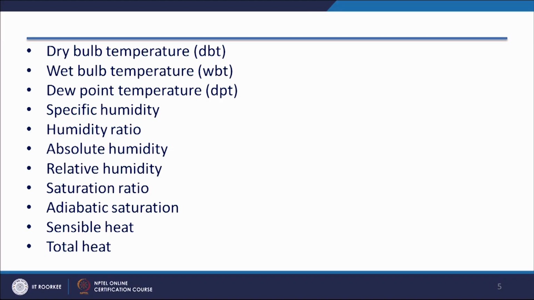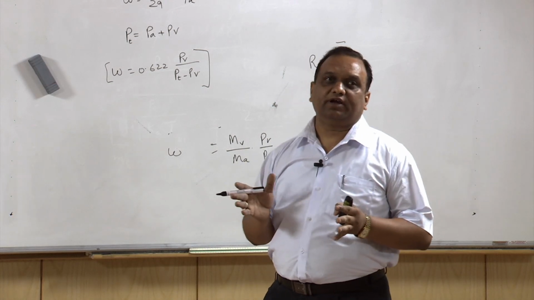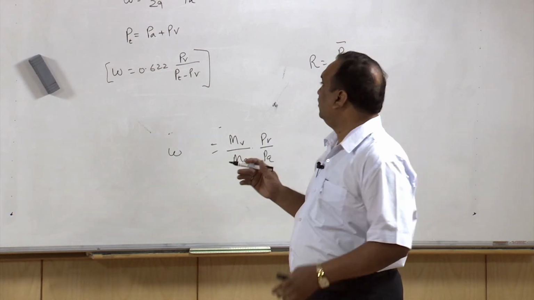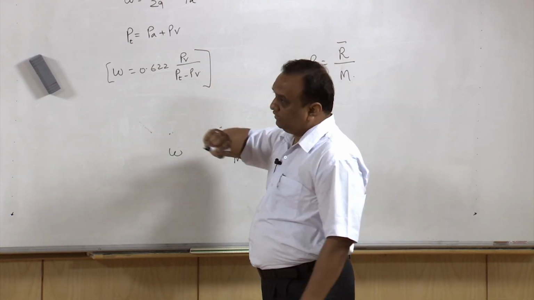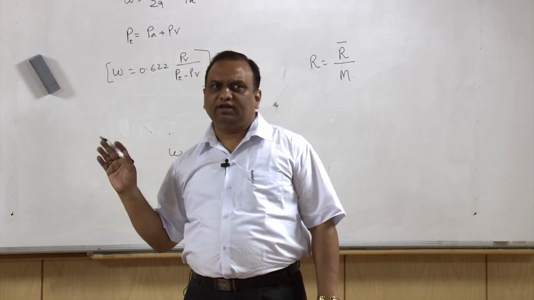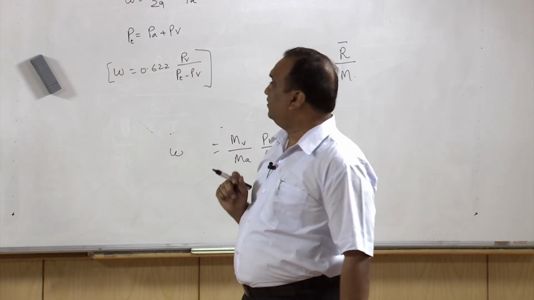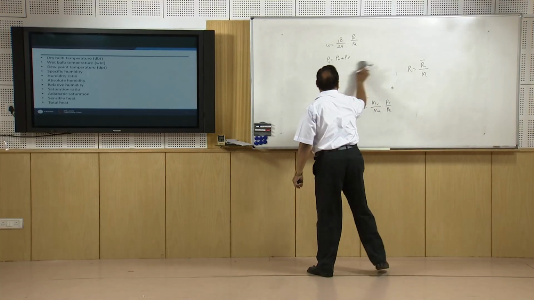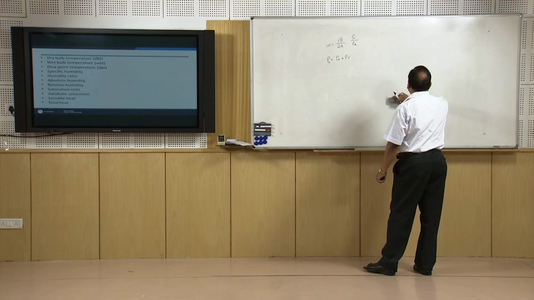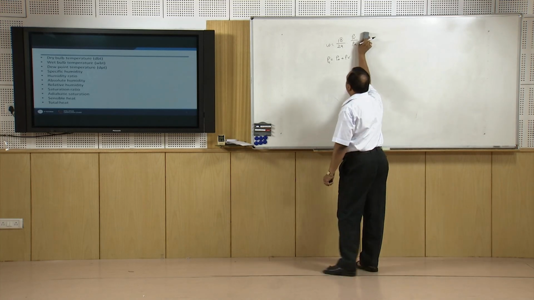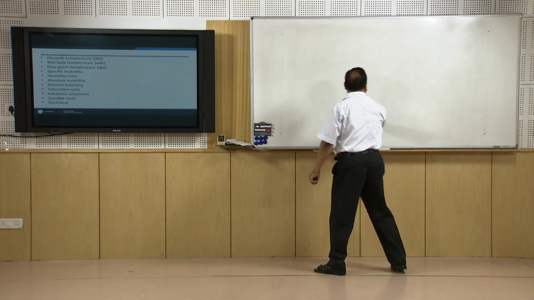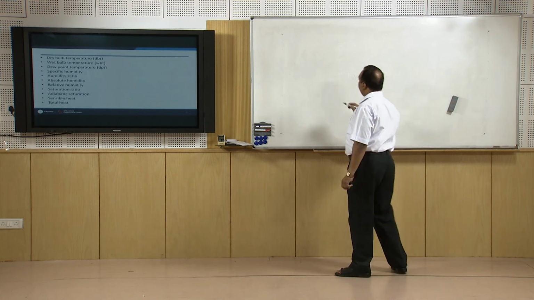Now, absolute humidity and relative humidity. Humidity ratio, specific humidity ratio, absolute humidity. Absolute humidity is the mass of water vapor associated per unit volume. So, it is on volumetric basis. Absolute humidity, nowadays it is not used as a parameter. Relative humidity is important. It is used everywhere. In fact, in order to express the state of moisture in the air, this term relative humidity is used.